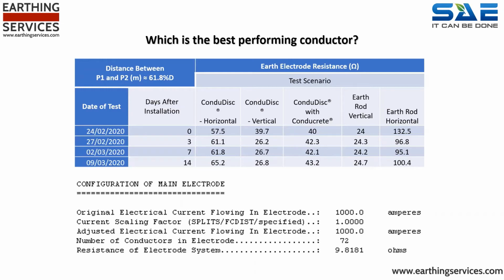This calculated performance aligns with the product specification and observed values in countless case studies. When the vertical earth rod was simulated based upon proportional exposure to the higher resistance layer, its performance dropped dramatically. So when asking again which is the best performing conductor, the answer is the conduit. Not only did it achieve near parity performance, despite being exposed to a significantly higher resistance layer, it was a far safer and easier install to complete.